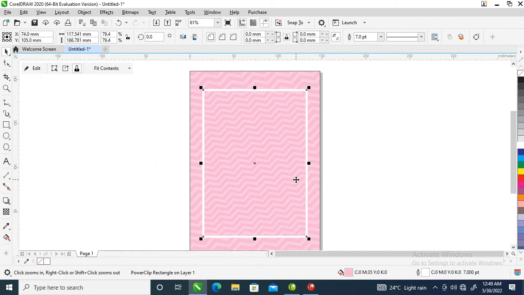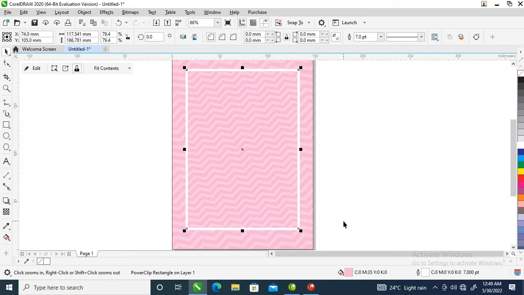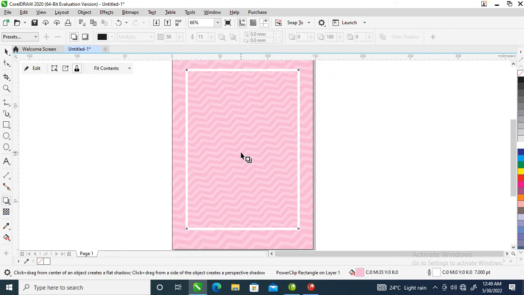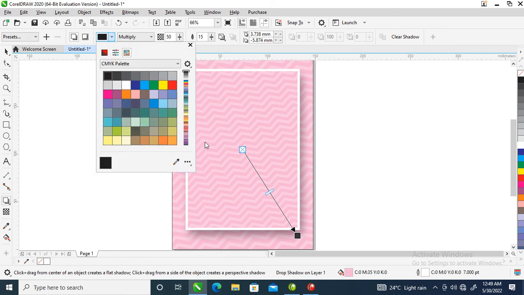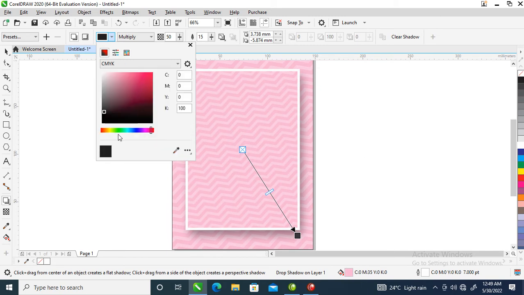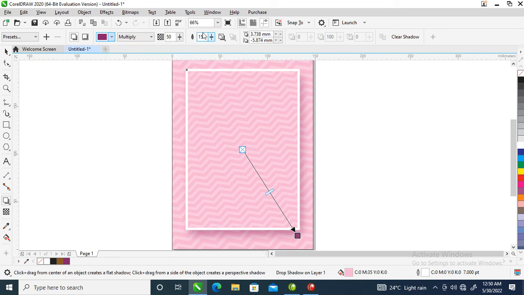Right now our next task is to give a shadow. Go over, give that shadow. That shadow is too heavy for that, so we are going to change the color of that. Let's change that color to a very light color. From this place you can see the effect of that. Then you go over to this place to reduce the spread of the shadow. Good, that's okay.